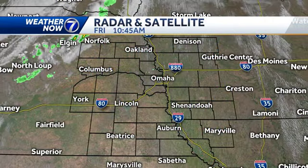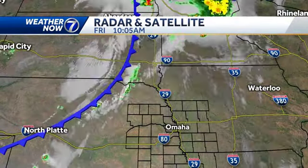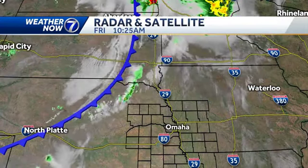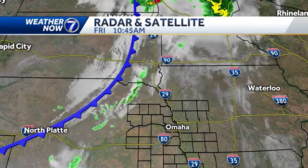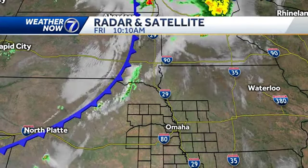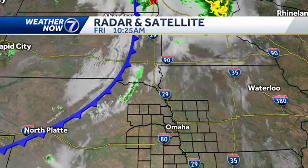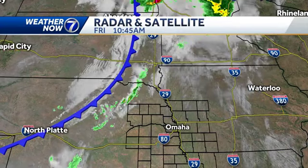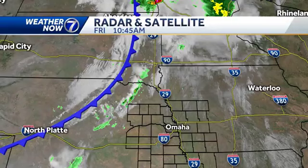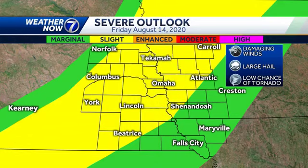As far as the actual storms, not much is happening right now, but you see off to our northwest the front itself is still well to the west of this little line of clouds and rain showers that are developing. I think this first line that's coming through will die out. There might be a brief rain shower in Norfolk, in Pilger, possibly even West Point and Columbus, but that initial line should fizzle out early this afternoon. And then as the cold front comes through later on today, that's when we see our best chances for storms. Nevertheless, I'm going to keep an eye on that initial line as we go through the afternoon — I'm still not pushing up our rain chances just yet, but it's just something to watch.